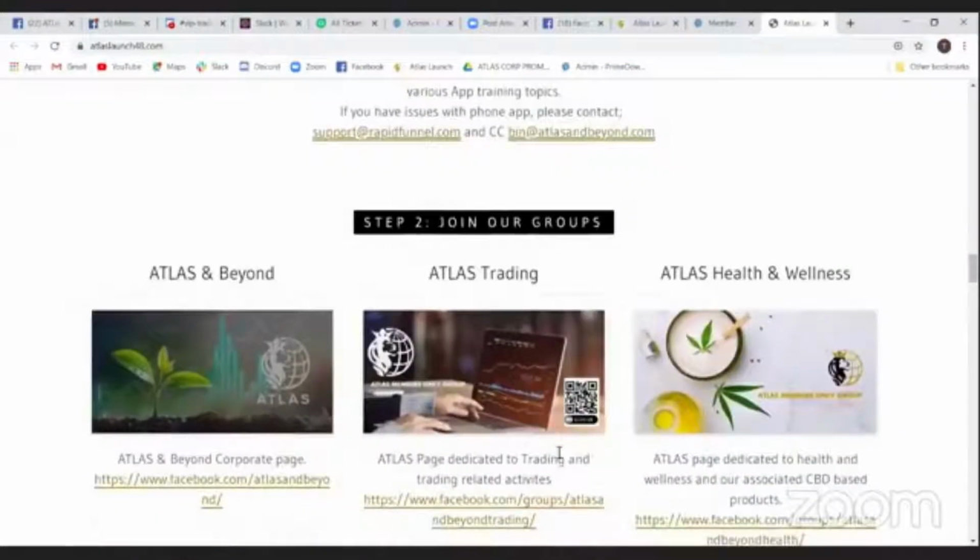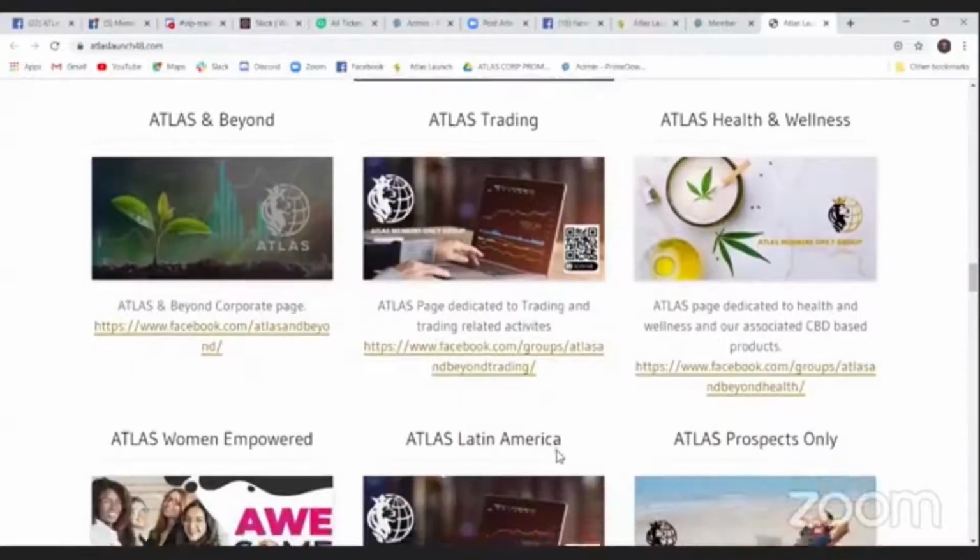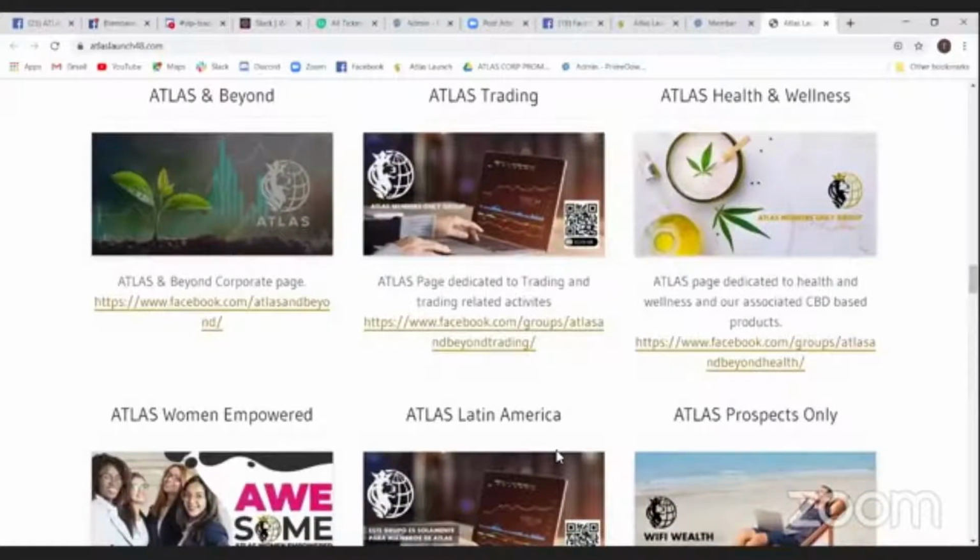The next thing I want to point out is we have some amazing groups here at Atlas. The first group that I want to talk about is the Atlas and Beyond corporate page. You're going to have lots of things cast to this page. There's a lot of information on that page, and that page is available for everyone. This next page is one we're going to spend a little time in and is a wealth of information.